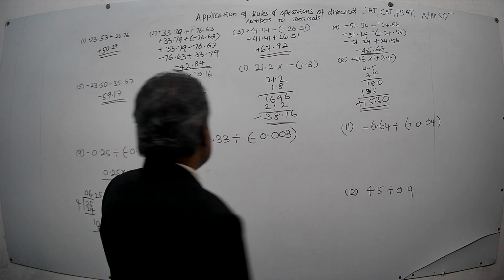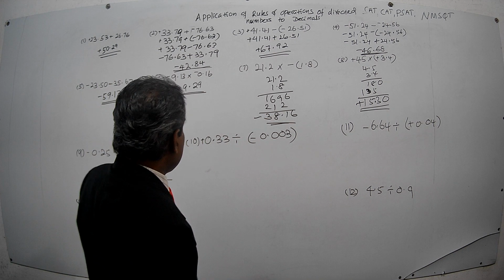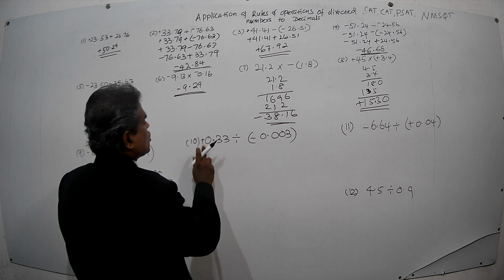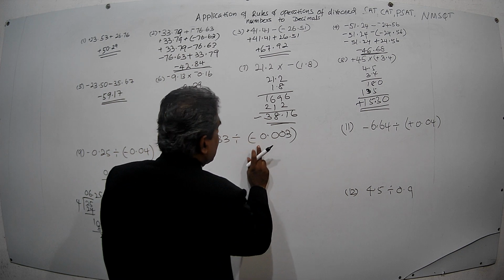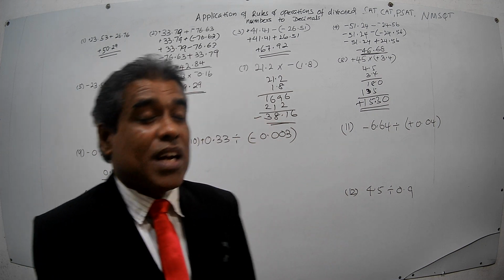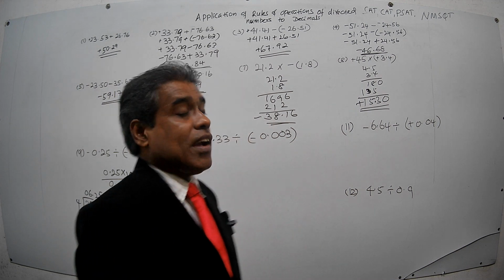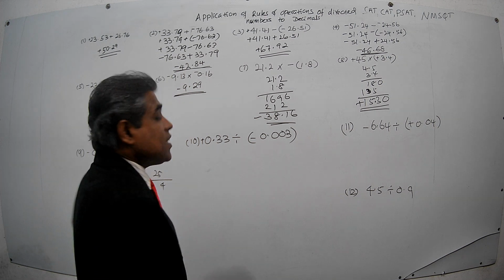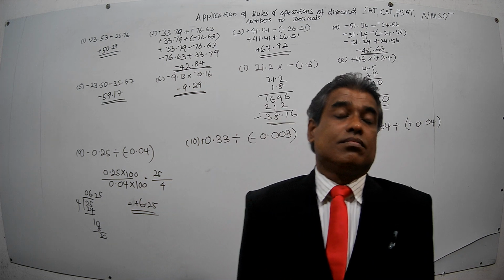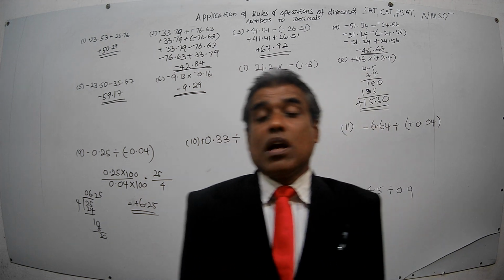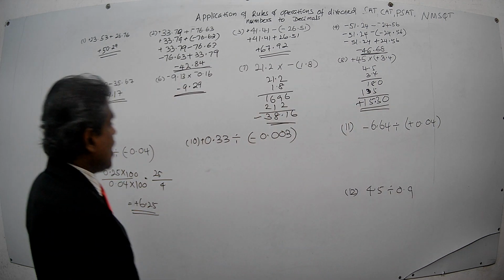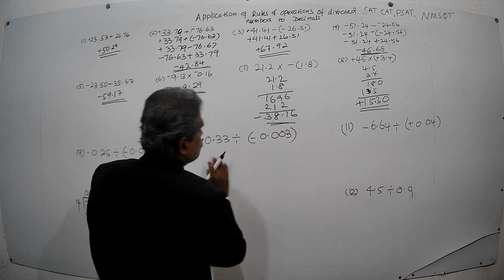Now you go to this one. This one is also like that. Look at this one. 0.33 divided by negative 0.5. In this case, one number is negative, the other number is positive. There are two numbers of different signs to be divided. Then what do we have to do? We apply the rule for the division of directed numbers of different signs. When two numbers of different signs are divided, the answer is always negative. So the answer of this must be negative.